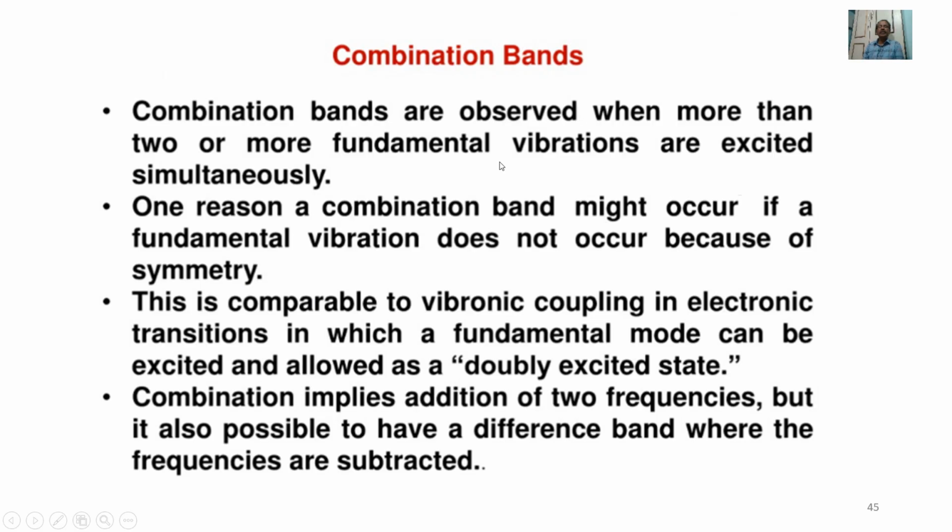Combination bands. Combination bands are observed when two or more fundamental vibrations are excited simultaneously. One reason a combination band might occur is if a fundamental vibration does not occur because of symmetry. This is comparable to vibronic coupling in electronic transitions, in which a fundamental mode can be excited and allowed as a doubly excited state. Combination implies addition of two frequencies.